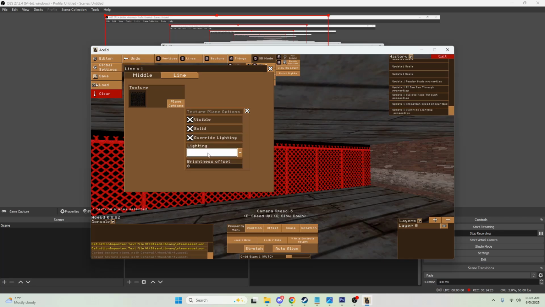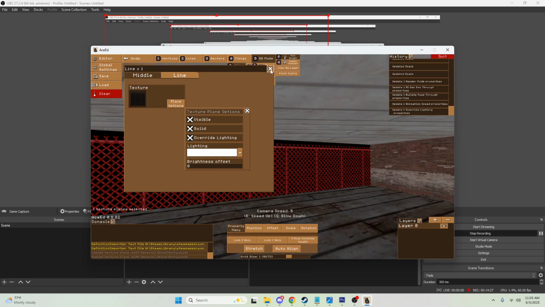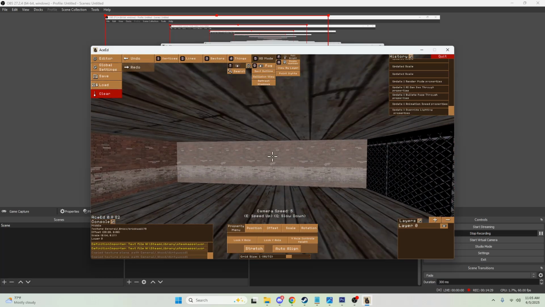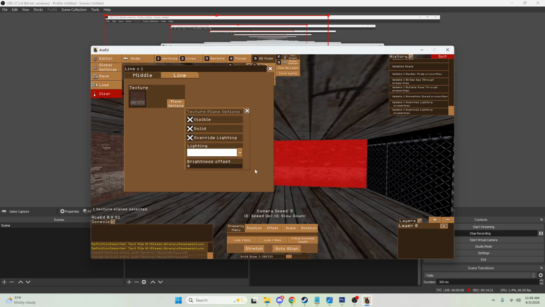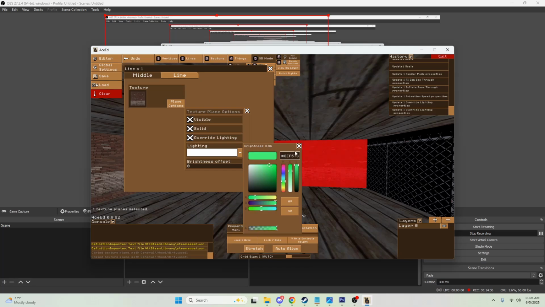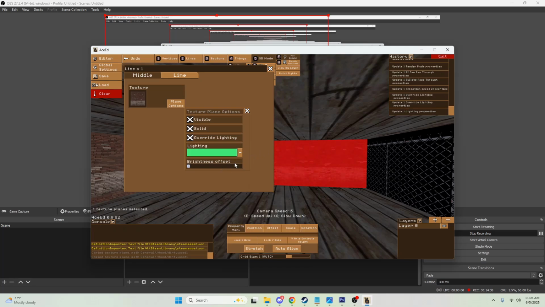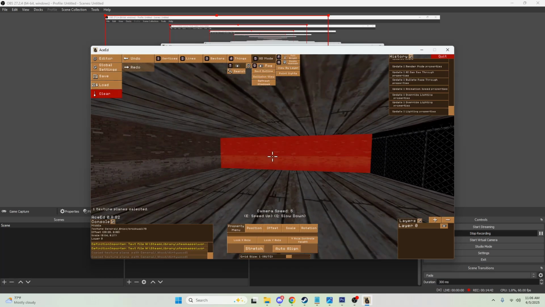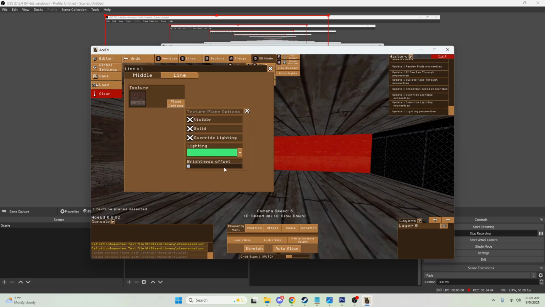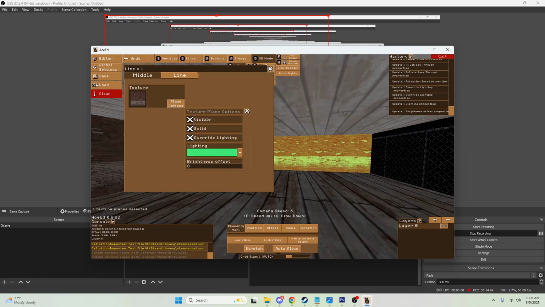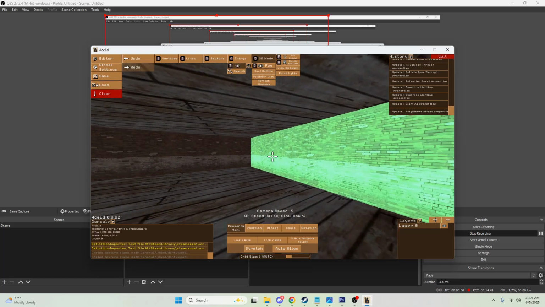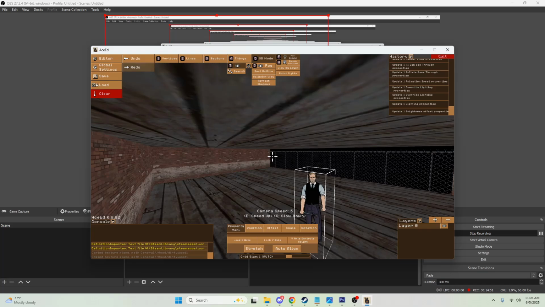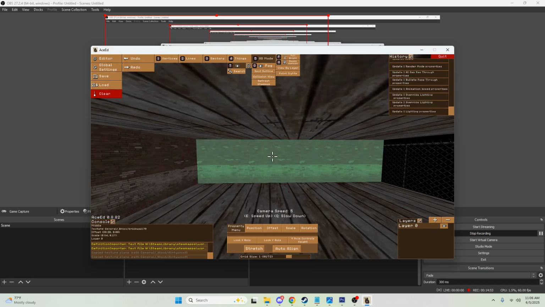Go to color override if you want your wall texture or floor texture to have a certain color, or have a shadow or something. You want it to be green for some reason, you can make it green. You can also set the brightness. You can make it really bright if you really want to do that. I do that a lot with signs and things, like neon signs.